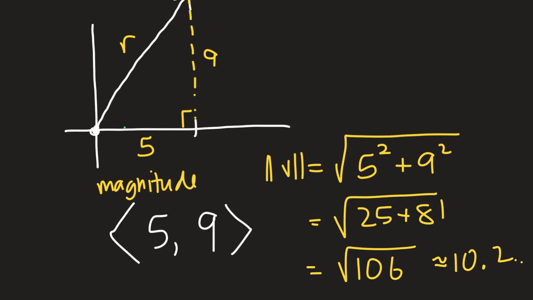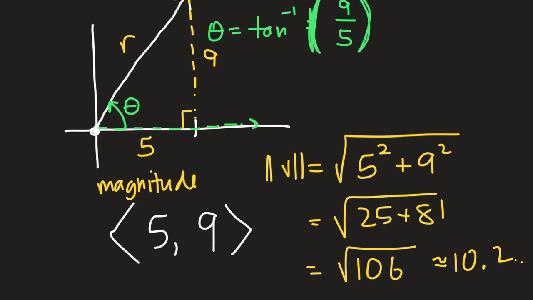The other thing we can talk about is the direction, which is the angle associated with the positive x-axis. It's always the angle with the positive x-axis, and that's found by doing the inverse tan of the y value over the x value. So a vector has magnitude and direction. The magnitude is found with the Pythagorean theorem, and the direction is found with this inverse trig. Sorry, there should be parentheses here, not an equal sign.